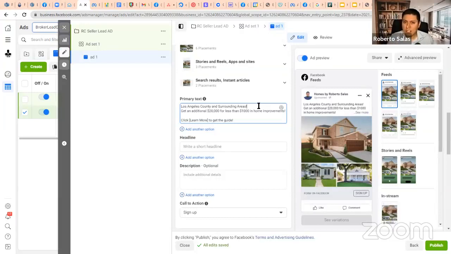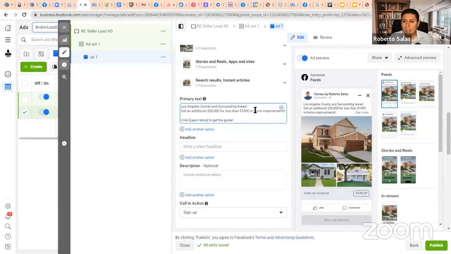Okay, again, this is just an example. This is just a template. This is where we start figuring out what works and what doesn't. Again, if you think you can do something like this and it's better, let me know. Let's jump on a live. Let's show the group what else works and what else they can do. What is working for you? Let us know. Let's share it with the group.